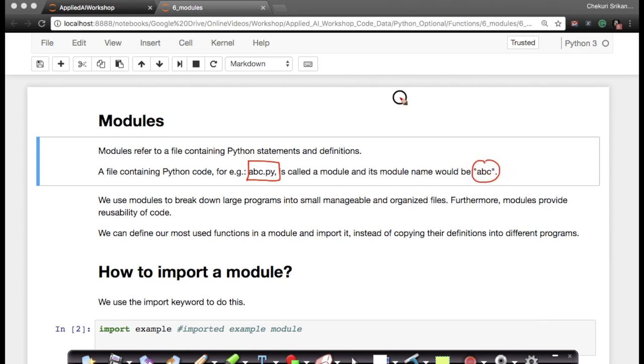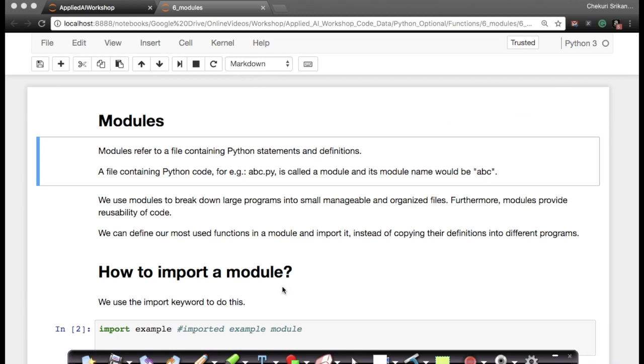So imagine if you're writing a big project where lots of people are writing code, right? Then each of you could write your code in your own module, and others who want to use your code can reuse it, right? Like I can reuse the code that is written by somebody else. And modules are extremely important because for most of machine learning and data science, there are a lot of very high quality modules written by experts, and we will reuse them so that we don't have to write the code ourselves from scratch, right?